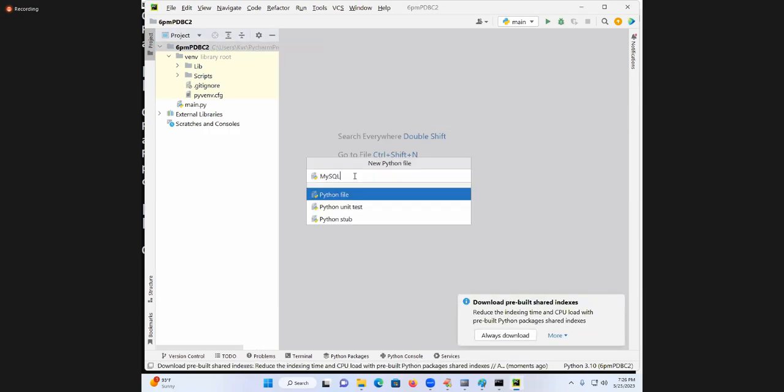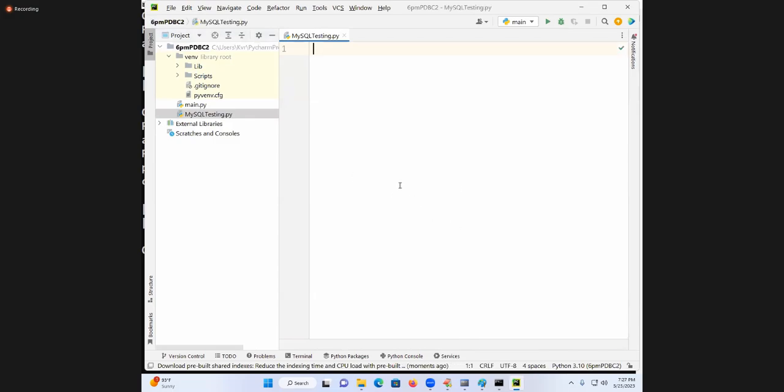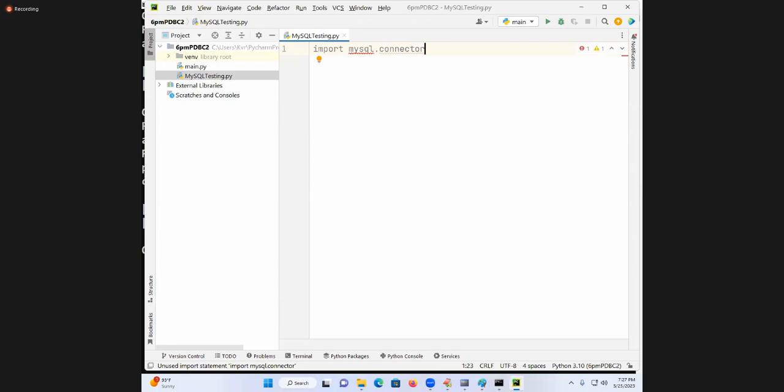mysql_testing.py. Start, students. Tell me, what should I do now? import mysql.connector. Here you have to use a dot. At installation time it is a hyphen, but here you need to use a dot. If you remember, you can do it. If you write underscore or dot and so on, you get confused.